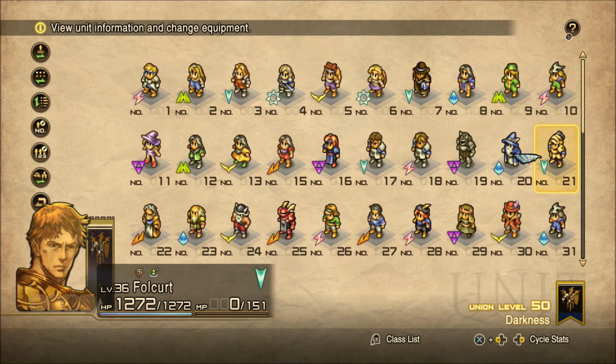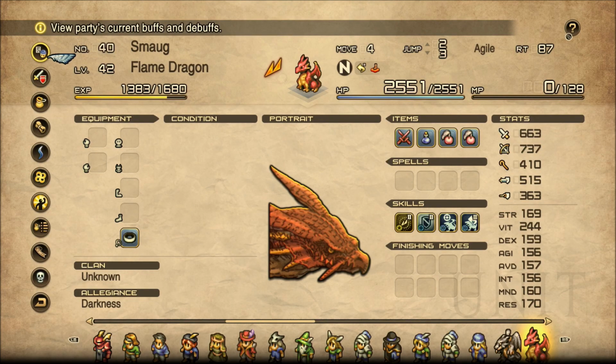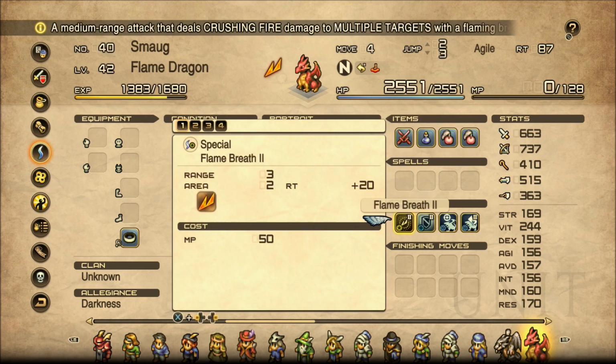All right, next up I've got Flood and Fire Dragon. The two dragons that are just phenomenal are the Flood and the Flame Dragon. So the Flame Dragon, specifically because it's got Flame Breath, sorry. Basically the reason why I think that this is great is it's an AoE weaken. The MP cost is pretty steep, with 50.